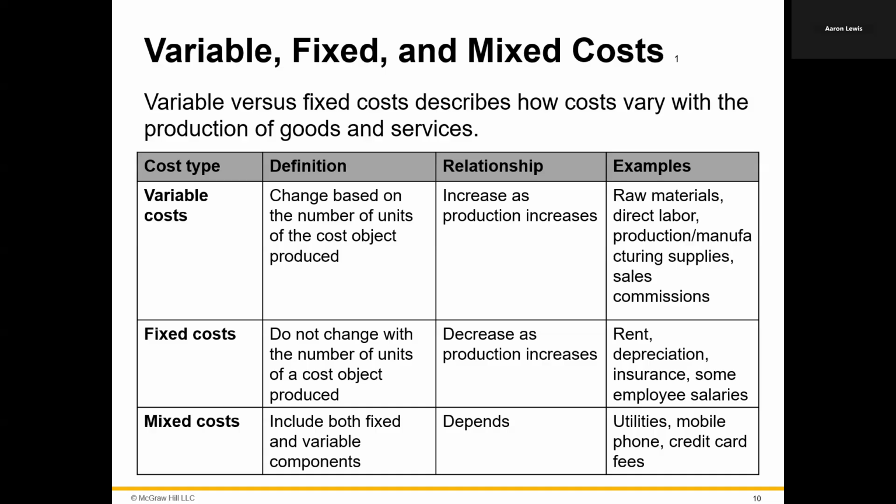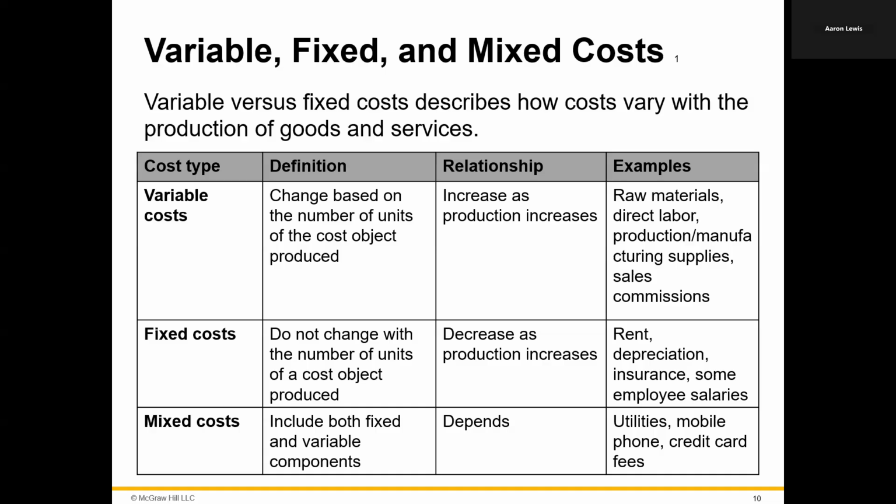It's just a fixed amount that they tell you how much you have to pay every month. But other stuff like electricity will go up or down depending on how many units you produce. So your utilities as a whole are mixed. Some utilities are fixed in nature, while other utilities are variable in nature.